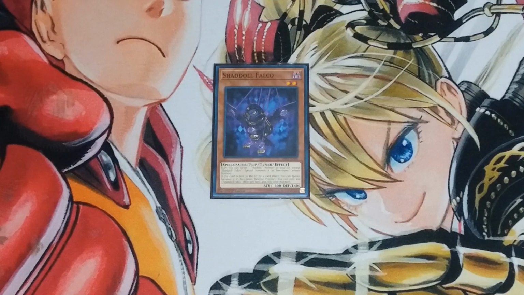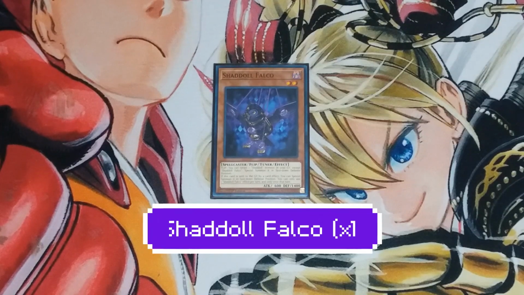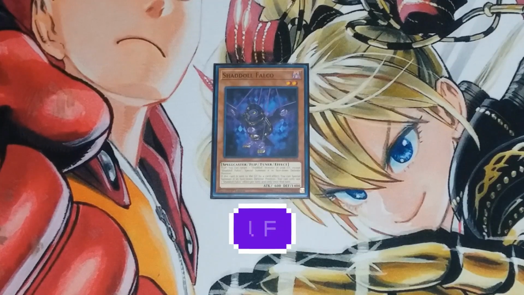The next card is Falco. Like I said earlier, if it's flipped, target 1 Shaddoll monster in your graveyard and special summon it. If this card is sent to the graveyard by a card effect, I can special summon it. So it's like a recycling kind of thing. You basically special summon it, but it's only once per turn.